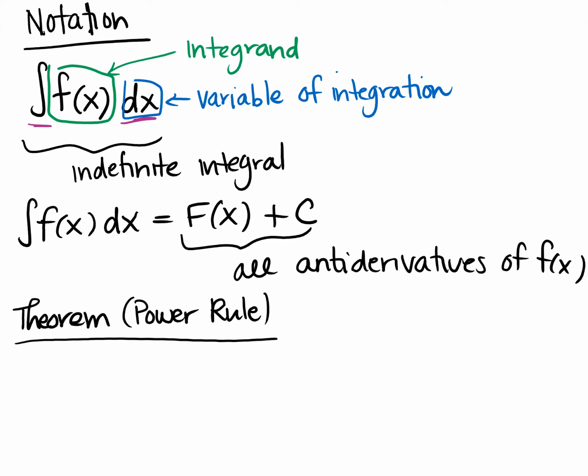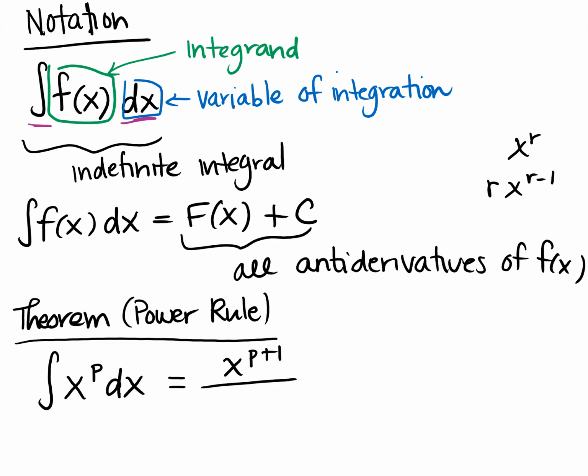So the power rule is what I was talking about a little bit ago. If I want to find all antiderivatives of x raised to some number, then what do we do with that number? Remember, the power rule for derivatives was to multiply and then subtract. So now we're going to do the opposite stuff in the opposite direction. Instead of multiplying and then subtracting, we're going to add. I'm going to add 1 to that p and then divide by it. And then of course, I'm going to have the plus c.